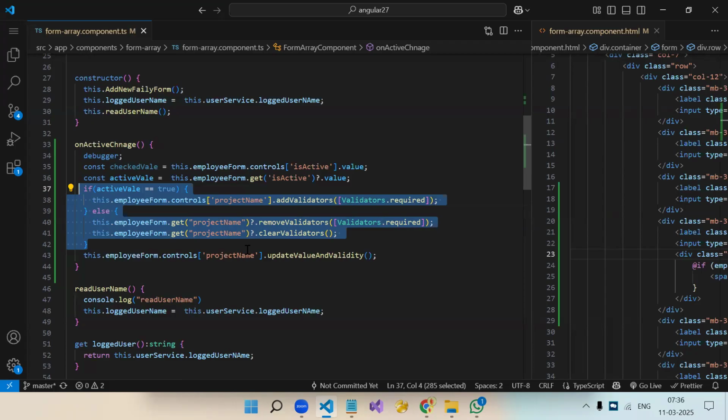Getting it now? In template form, we don't have anything that will add a dynamic validation based on any object or field value. We have to write our custom code. So if every developer has a different way of thinking, everyone will write validation in their own unique way. So there is no uniformity in the project. Like hiding a validation, someone is doing something one way, someone else another way.